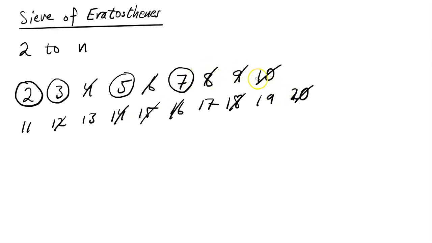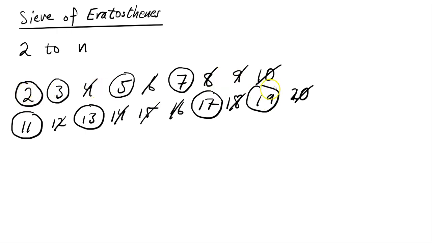But we only continue to 20 here. The next one is 11. Of course, now we're stopping early, otherwise you just have to continue. So 13, 17, and 19. And now you see that all those with the circle are the prime numbers. So in this way you can find all the prime numbers up to a given number. You see it takes some time, but at least it gives you an explicit method to find them. And that's called the sieve of Eratosthenes.